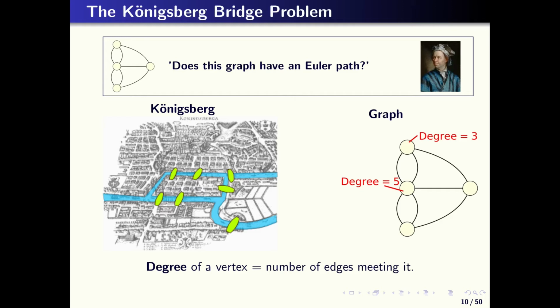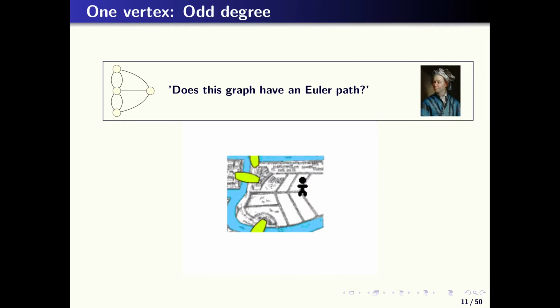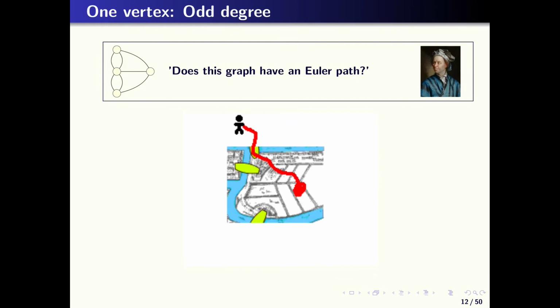Okay, so to try and figure out if we can find this Euler path, we're going to think about what would happen if you're just sitting on one of these islands or one of these vertices, and you're watching someone else walk an Euler path. So if that person was starting on this island, let's say this island which has degree 3, we'd see them start on this island, and then we'd see them leave by one of the bridges, and then a little bit later we'd see them come back on another one of the bridges, and then we'd see them leave again by the third bridge, and after that we wouldn't see them again because they've crossed all the bridges that they can cross that connect to this island. So that'd be the end of that story.